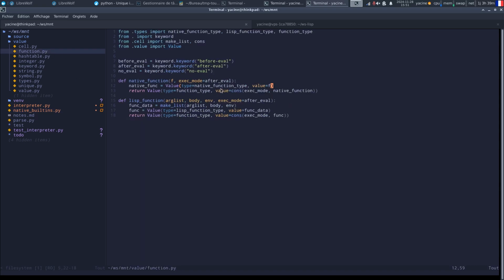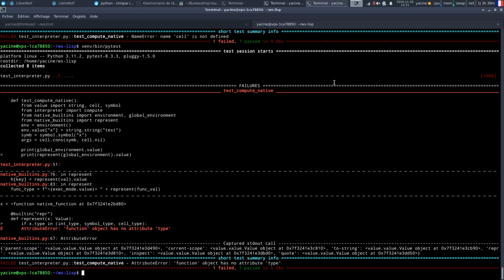So the problem is that this here seems to be a Python function and not a Lisp value like defined here. I'm not sure why. But this seems to be the core of the issue.